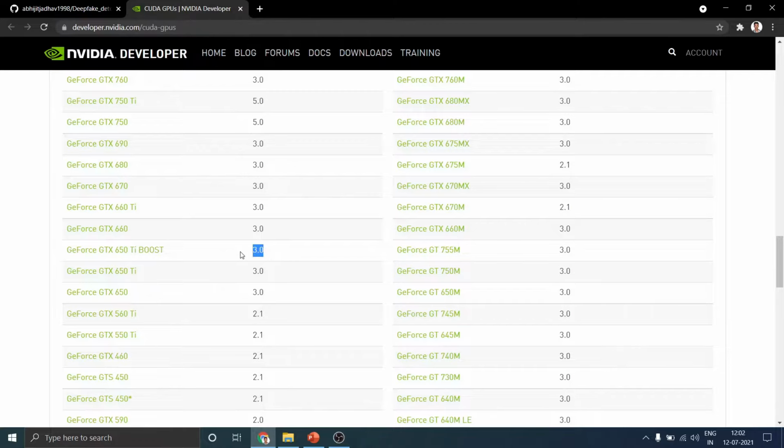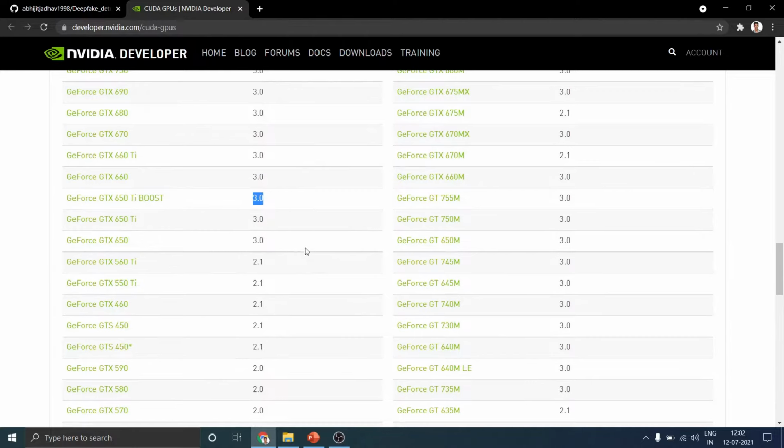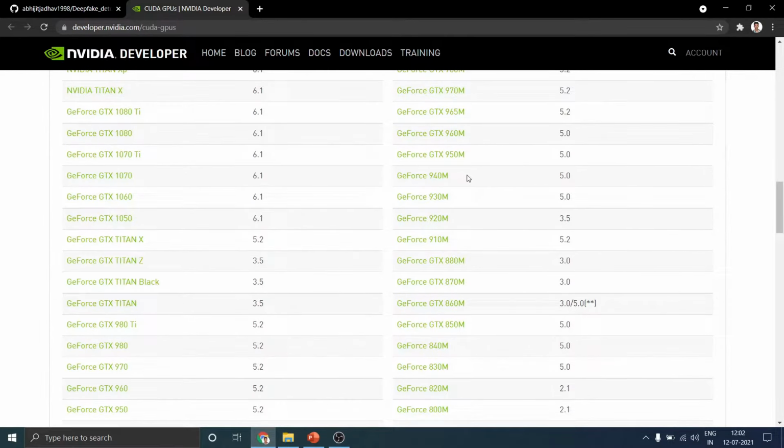If your compute capability is less than 3.0, then you will not be able to run this project, because PyTorch doesn't support compute capabilities below 3.0. Earlier my graphic card was a 940M, which was 5.0, so on that graphic card also you can run this project. These are the prerequisites of this project. If you miss any of them, then this project will not run on your machine.